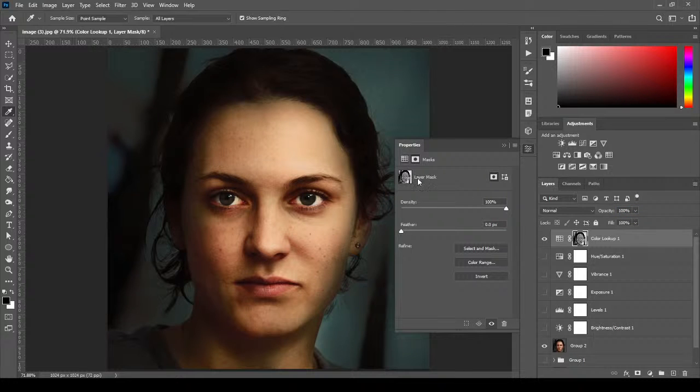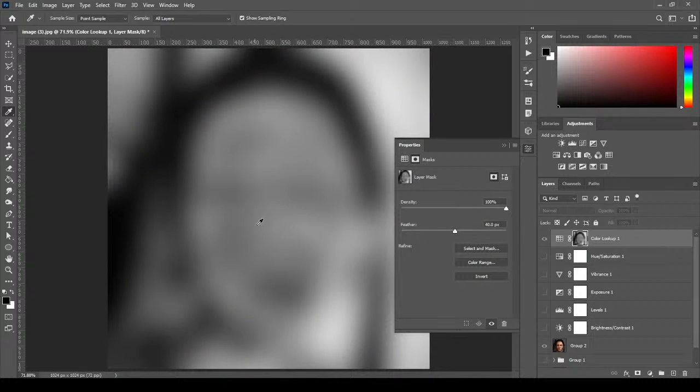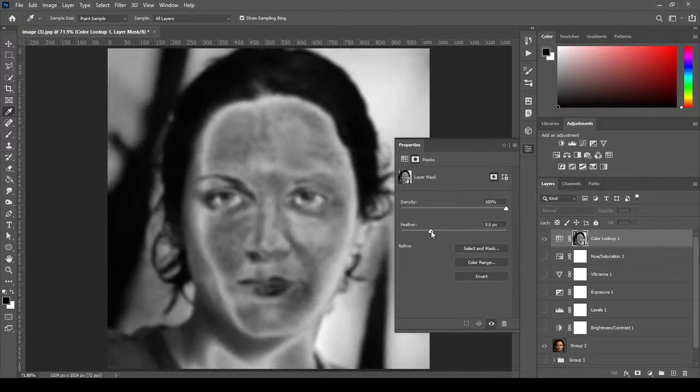So let me change this. You can see how it is affecting when I increase or decrease. For a softer result, you can increase the feather. Feather is the softness of your mask. This is how the mask will look when I'm increasing or decreasing it.